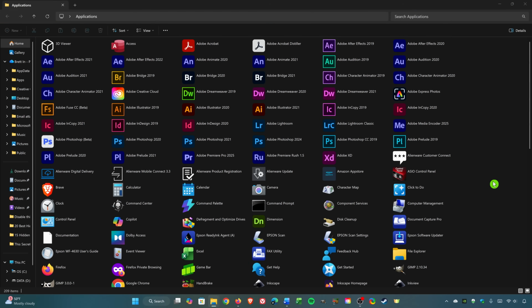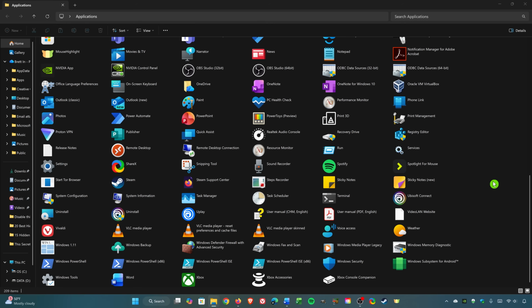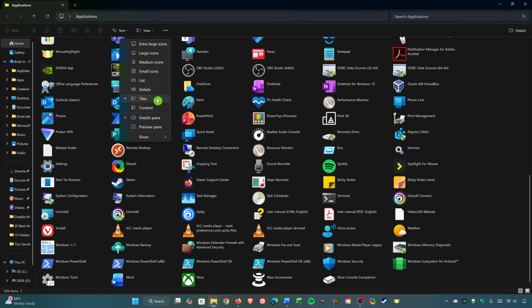Now you can see more of your apps in the window with less scrolling needed, and it even shows you those that don't appear in the apps list in Windows Settings. At the top, you can change the view. My preferred is tiles. If you want to change the view, you have several options here. I'll let you try those out on your own. With this view, it might simplify finding your apps to manage them, and you may discover apps that you have installed that you might have forgotten about.